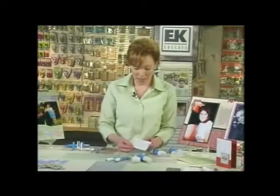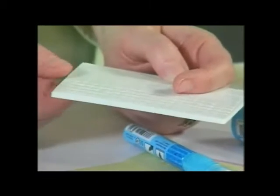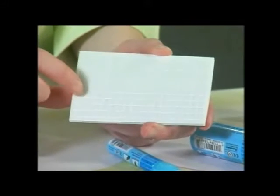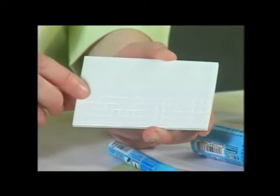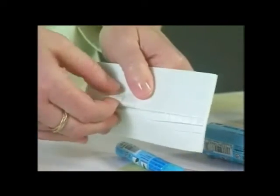What this does, it's a foam adhesive. It's got a little foam in the center and adhesive on either side. It comes in white or black, square and circles and strips, so you have lots of options for how to use this. It's already broken into or cut into little segments.